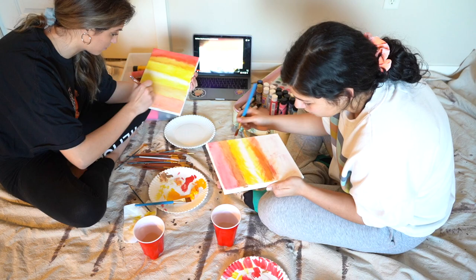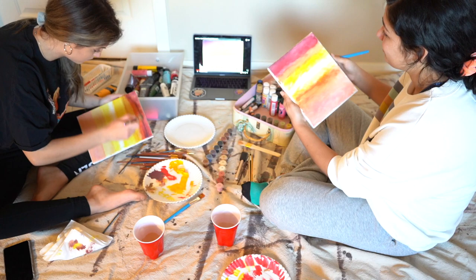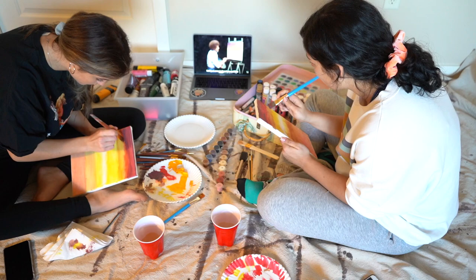If you think we're doing bad with this part, just wait till we get to the detail part where we actually have to paint fine details. This is so bad. What even is this — I added way too much water. Yours actually looks good though. Bob Ross says 'just a happy little cloud up here' — the blue and the crimson on the brush.